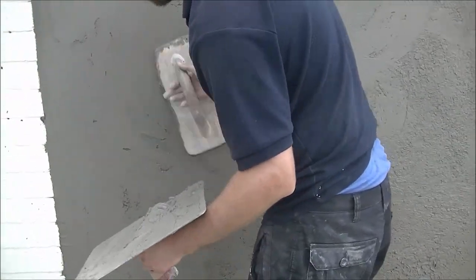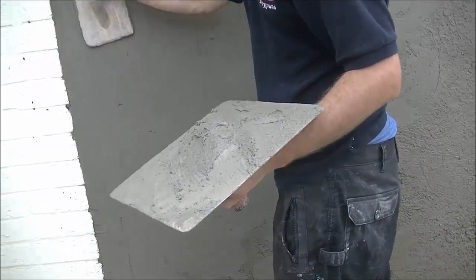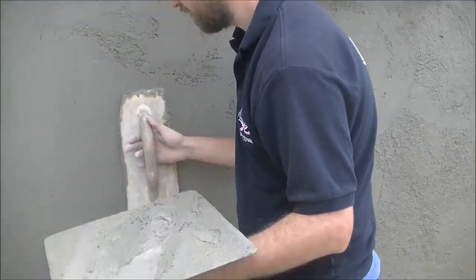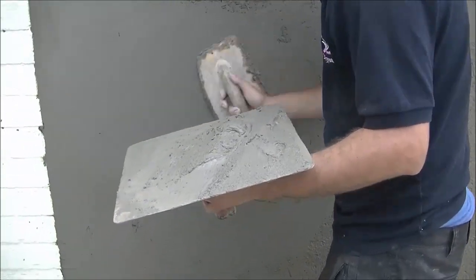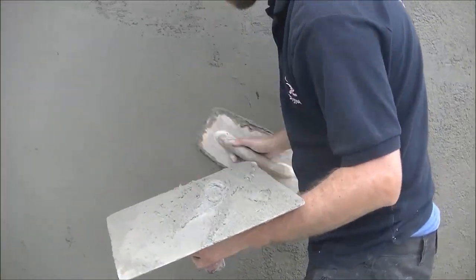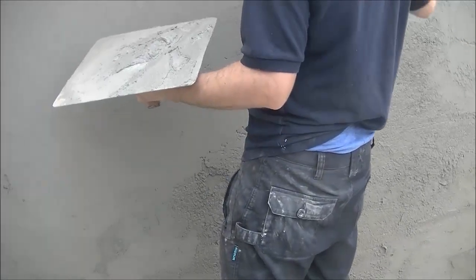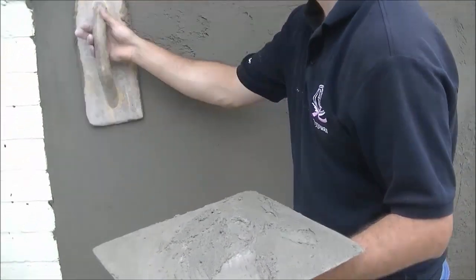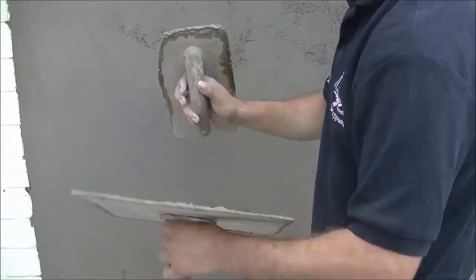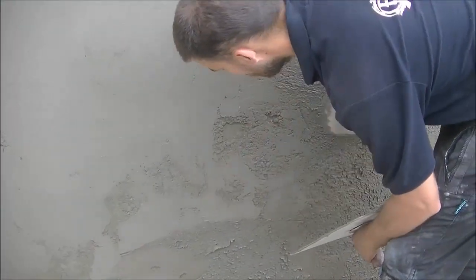Still in a wee bit. It is soft. You will be just rolling the float over very gently. Still very wet. If it's like that, I'd suggest you just move on to a different spot. It's a bit dry.